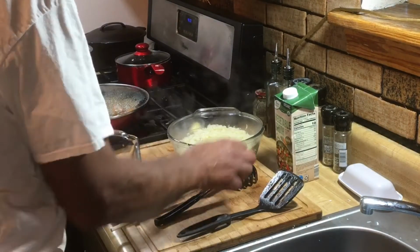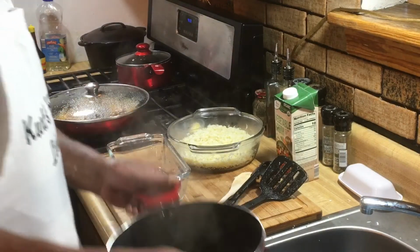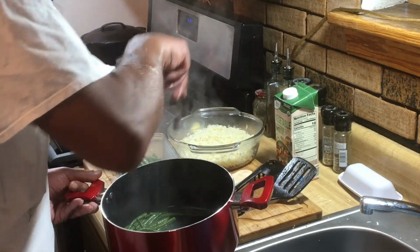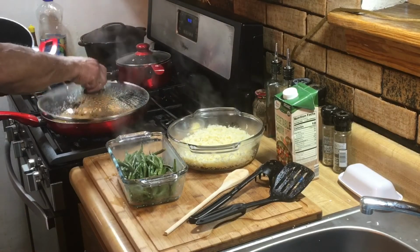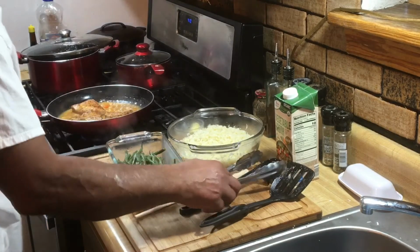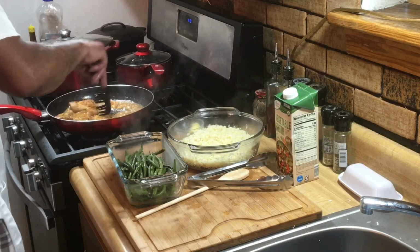Same bowl that I had the green beans in, I'm going to put them right back in there. Just rinse it out. I had fully rinsed and cleaned those green beans and cauliflower, and the ahi tuna was cleaned with salt and vinegar. We're going to add a little bit to our fish. That's about all we want on this tuna. We're going to just flip it over one time. Actually, no, this is all we want. You can call this a meal.